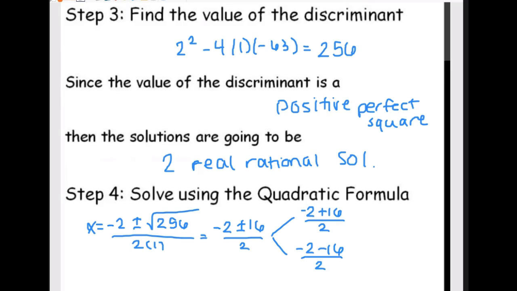so that I can get 14 divided by 2, which is 7, and negative 18 divided by 2, which is negative 9, and that is my roots. So that's like saying x equals 7, x equals negative 9, and those are my roots. So we could actually see that that problem would have factored as x minus 7, x plus 9. So the quadratic formula allows us to solve factorable quadratics as well as non-factorable quadratics.